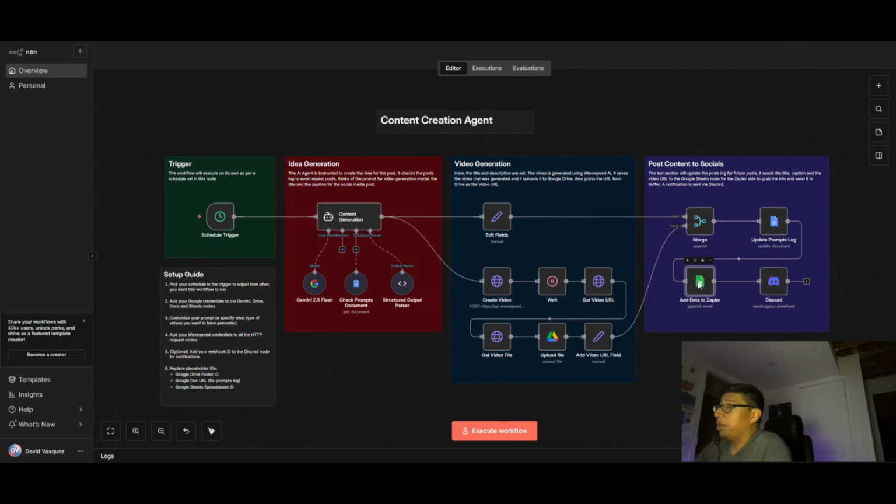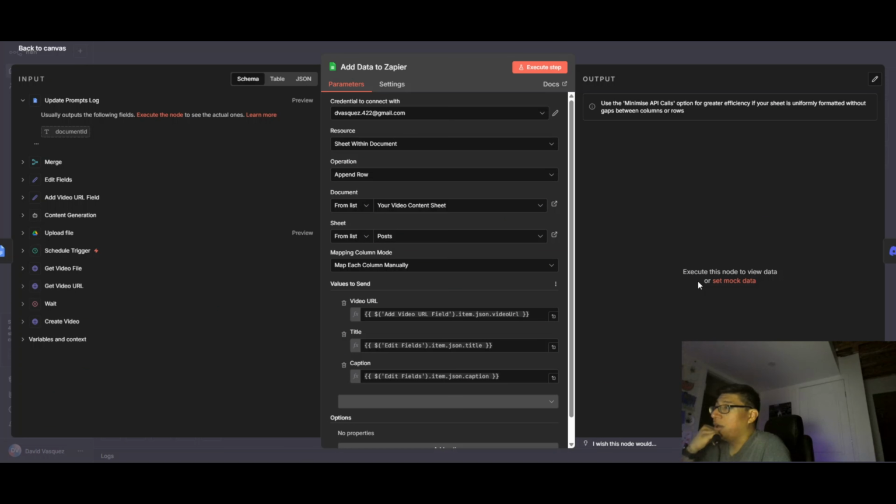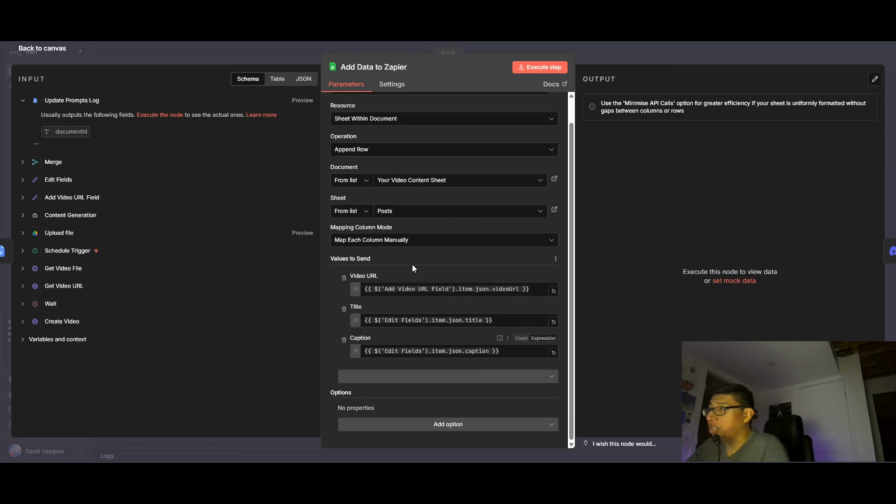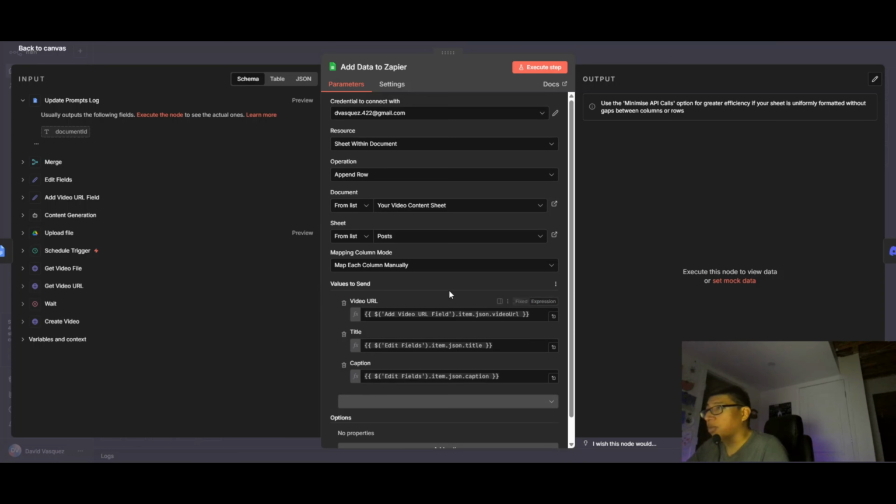All right, Google Sheet now. You're just gonna open up this node. If you followed the last video, well, I guess you're gonna have to for the Zapier side, you can just make sure you're using the exact same document you did for the Zapier setup. So just open this up. Make sure you have the same document right here, referencing the same sheet. All right, and then these should just go right in there. This is doing the same thing. It's updating the video URL, the title, and the caption. All right, so that's all you have to do there. Just go over it quickly, make sure that's all in order.